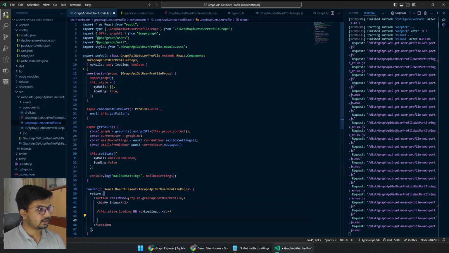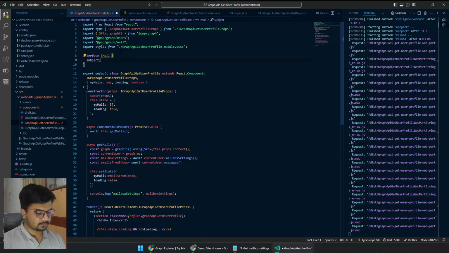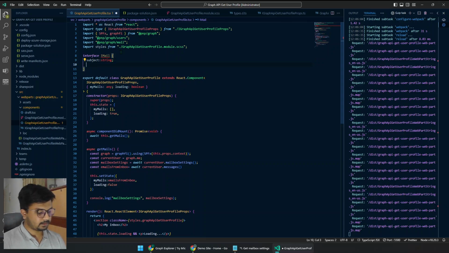First let me create a quick interface, interface email. Then we have this subject, which is in string format, and then we have the web link, which is in string format as well.